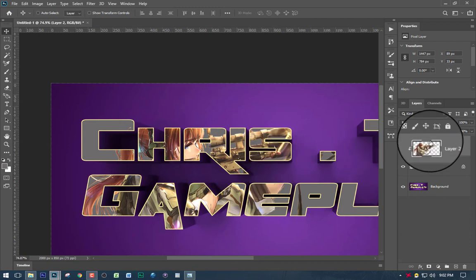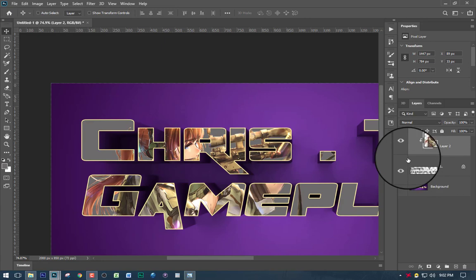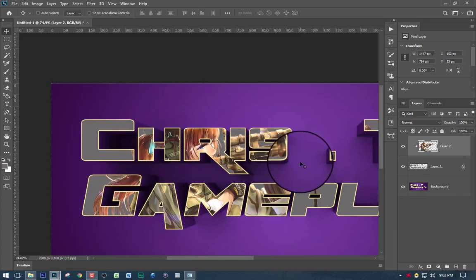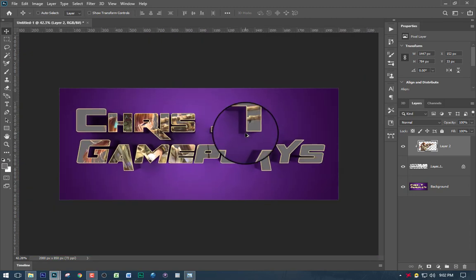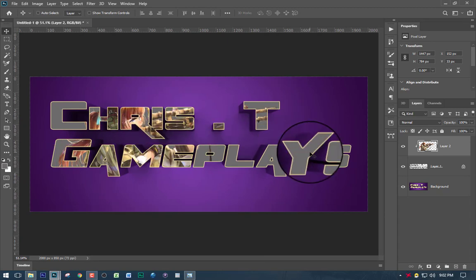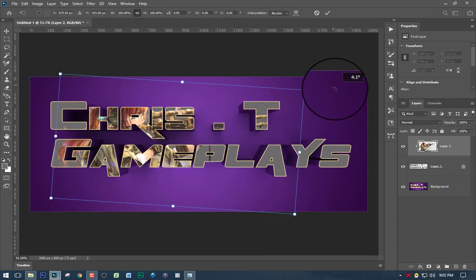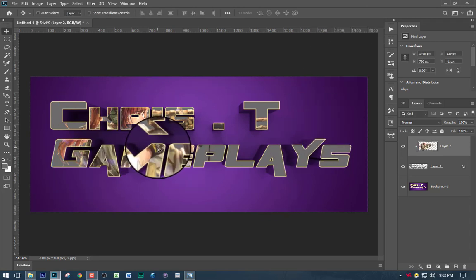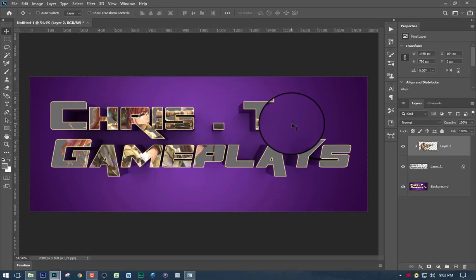You can see here this pointing arrow that indicates that this picture is currently inside this text. So it controls the visibility of this image here, this text. So we're gonna move it here maybe. All right, so maybe something like that, and maybe we can rotate it a little bit. And move just like that. All right, so that's it. That's how you do it.